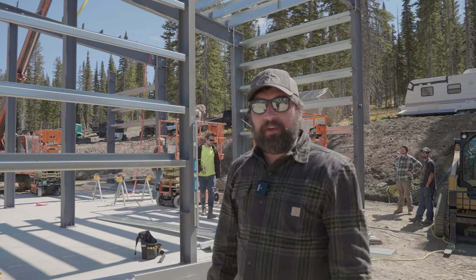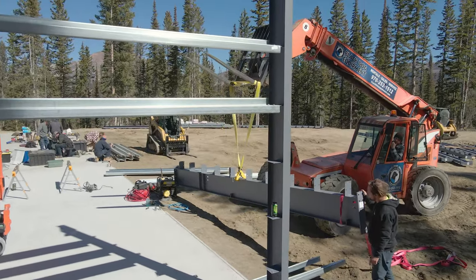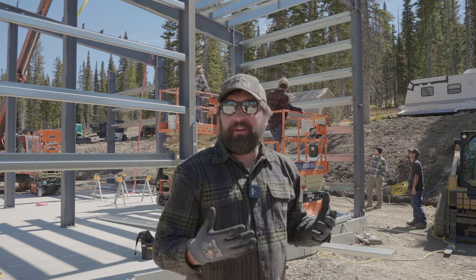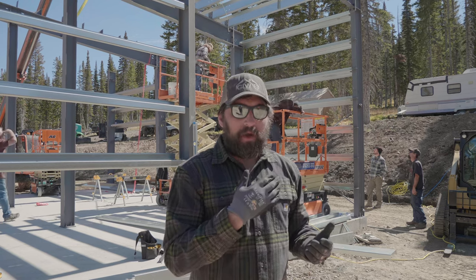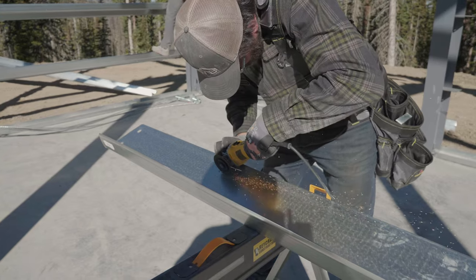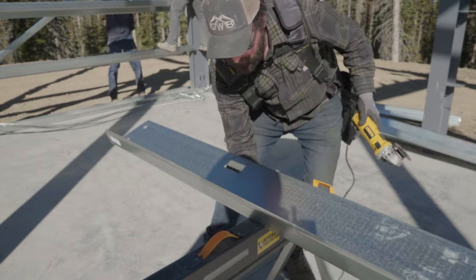Because this building has flush walls on the sidewalls — not typical but a nice feature — those big rod braces have to go right through the girts. We don't have the capability to punch those in the shop, so we have to field-cut them. Looking at the drawings, we highlight the measurements on where to cut those. There is an instruction on the size of a hole or slot so that the rod brace or cable brace will run through. That's nice because we get to do that work on the ground rather than running a string line and cutting from a telehandler or scissor lift up in the air.